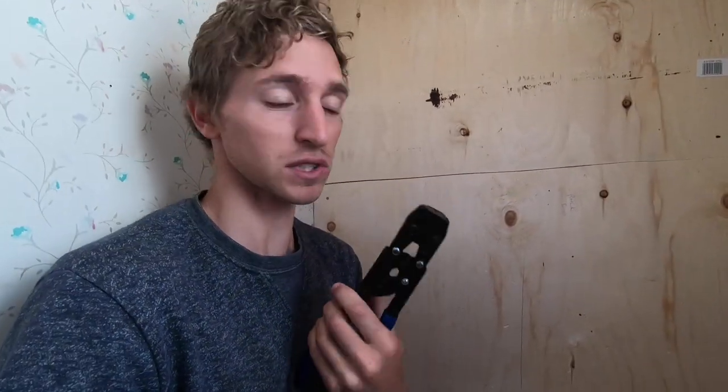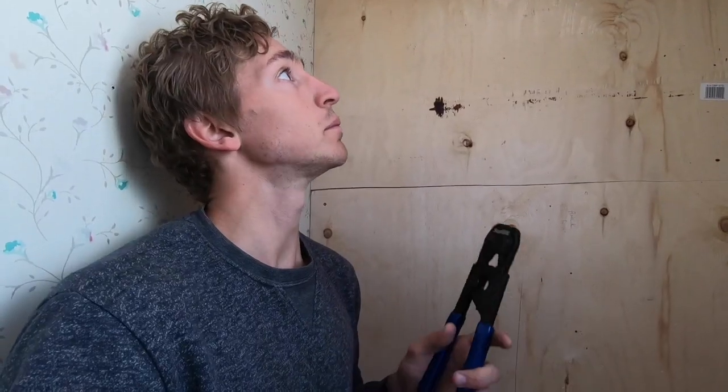It's such a specific tool that if you know anyone who's done renovations, especially on bathrooms and that sort of stuff, they've probably got one and it's probably fairly untouched. So ask around, see if people have it. At the end of our journey, I'm just gonna donate it to Restore.